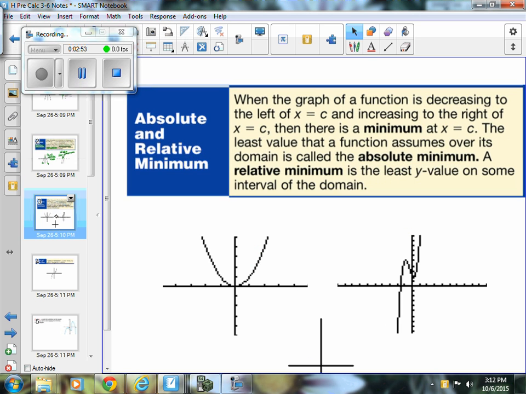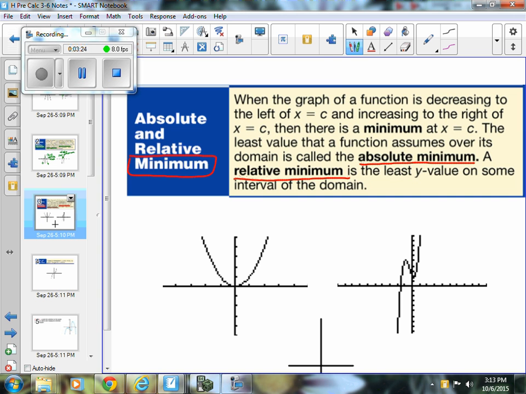All right, well, you can have the same thing, but for minimum. So when we talk about minimum values, look at the definition. It says when the graph of the function is decreasing to the left of it and then increasing. Well, if you go down and then you go back up, there must be a bottom. So that's called a minimum. And again, we have two different types. We have absolute minimums, where in the entire graph, that is the lowest point that you'll ever have. And then we have these relative minimums. That's where there are other points maybe on the graph that are lower, but in that particular interval of the domain, it's the lowest value.